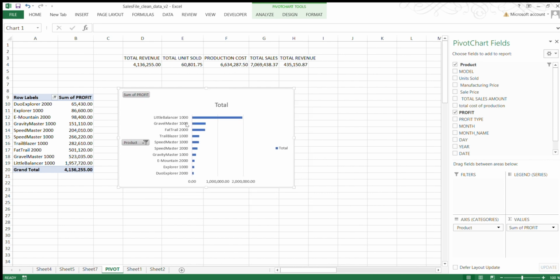If you look at our data, you see it's well formatted in such a way that it's eye-catching. Our stakeholder or our boss or anybody we are working for can easily identify that Little Balancer is the top where we are making more money. And the reason is maybe because we used a low amount of money in the production. We used less money to produce it, and we actually make a big income from it.